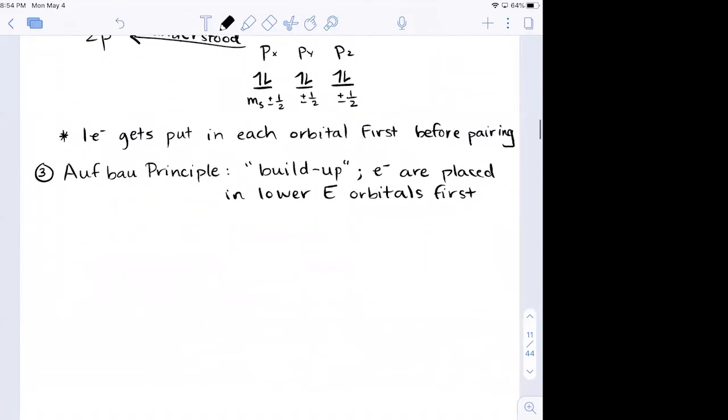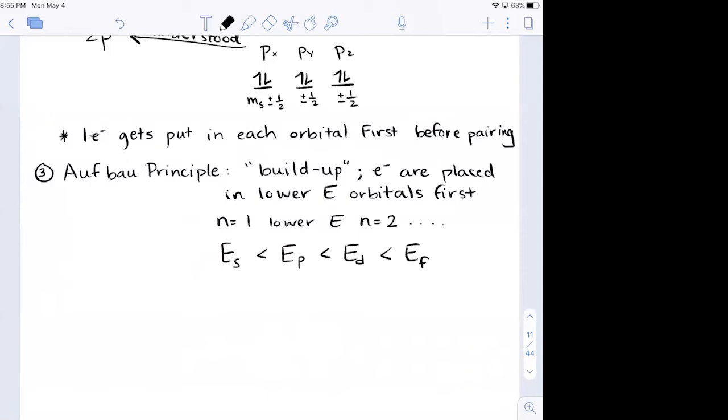So yes, that means that n equals 1 is lower in energy than n equals 2, and etc., right? But also, the energy of the s orbital is lower than the energy of the p orbital, and it's lower than the energy of the d orbital. The highest energy shape we have is the f orbital. So even with L values, L equals 0, 1, 2, and 3, we still see that idea of changing in energy. Why? Well, it has to do with a little bit of Coulomb's law.